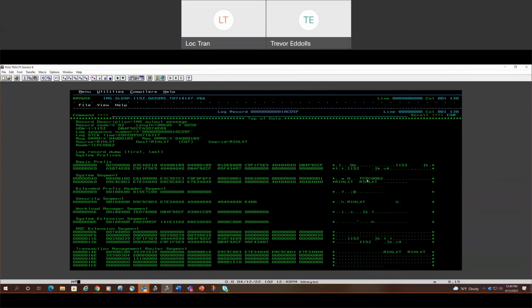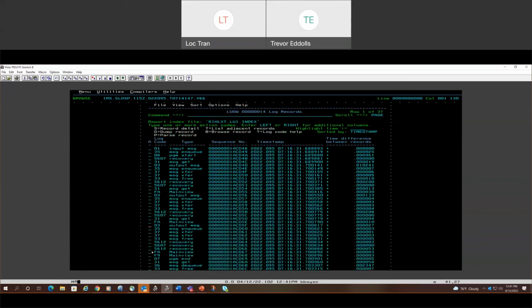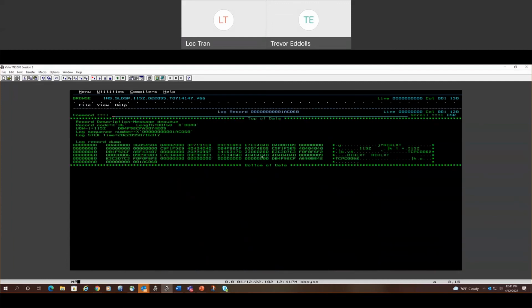It's here, TCP D062 node name with an L term and a user ID. So let's look at that. What did we write? Okay, response. So we wrote out this message, delivered to the terminal. When it delivered to the terminal, it's going to the 36 to DQ the message.